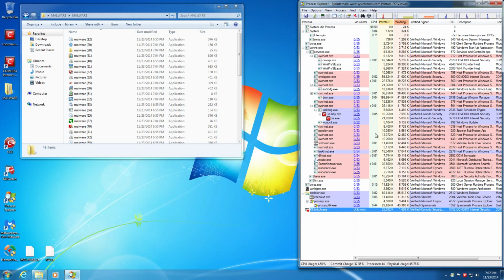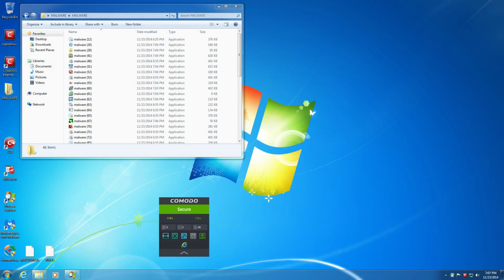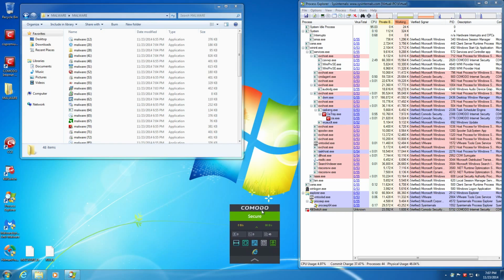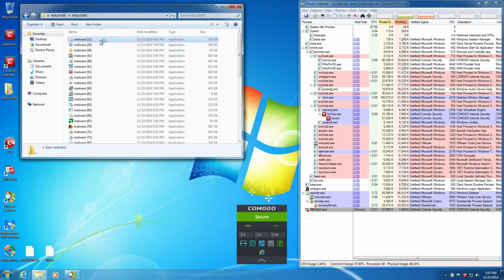Well, whatever, I'm going to leave it. I don't know why Kill Switch is still running in the background. Alright, so we're going to run a good handful of this malware here and see how well it does. Let's go ahead and grab my widget down here again so we can keep an eye on what's going on in the system. Start with link number 1, or malware number 1, I guess you could say.